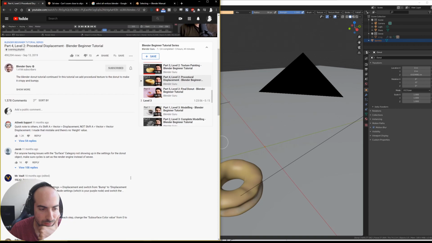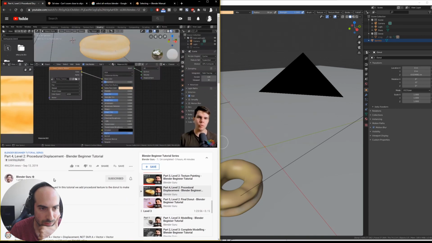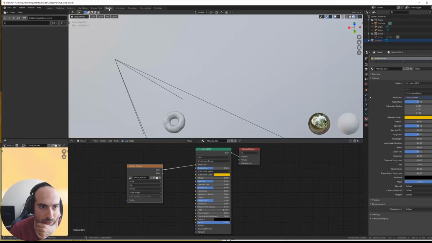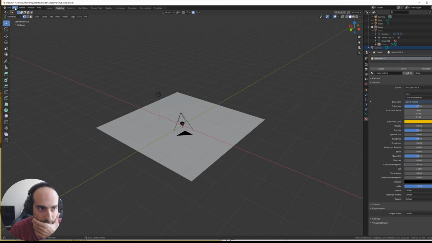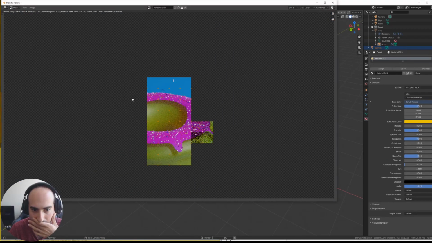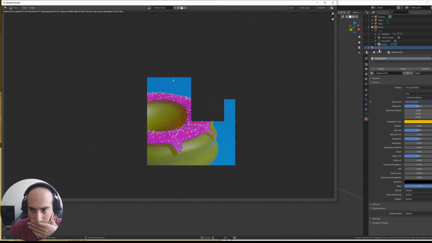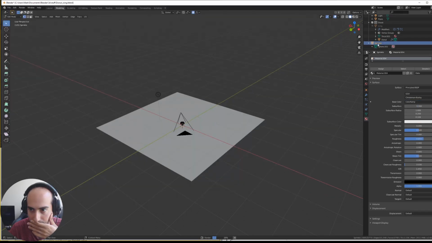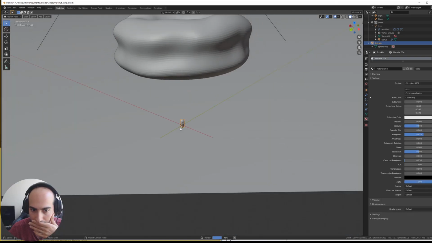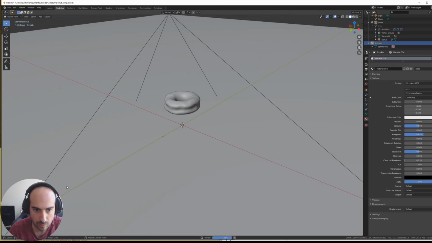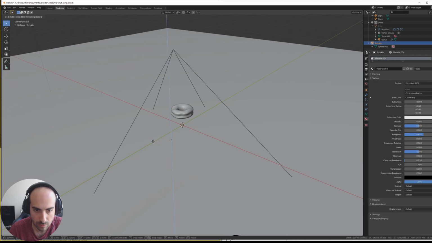So, with your donut selected, we're going to go into the shading mode, which is this mode right here. By the way, it should be look dev mode when you are in shading mode. I didn't really explain what look dev mode is, but solid view mode is the same mode that you see in layout mode. Look dev mode is actually using the Eevee renderer to preview your material with an HDR, which is basically a template light and reflections for it.